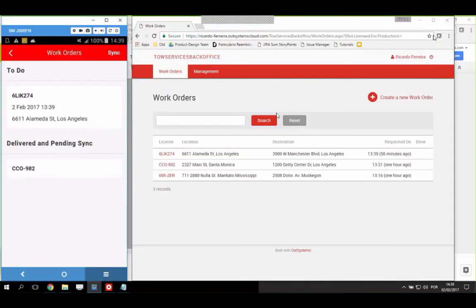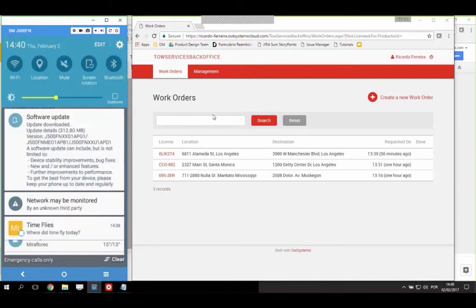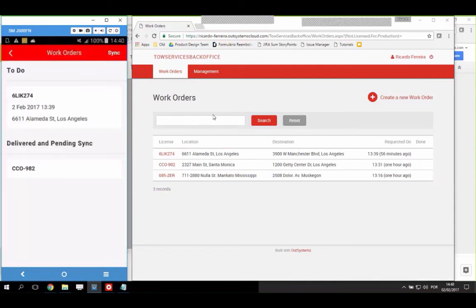And so going back to our application, I'm going to put the network on in the device, and what will happen is that the device will do the synchronization automatically. So I'm going to turn the Wi-Fi on again, okay?